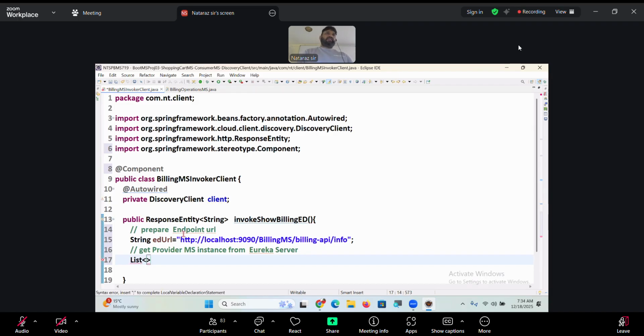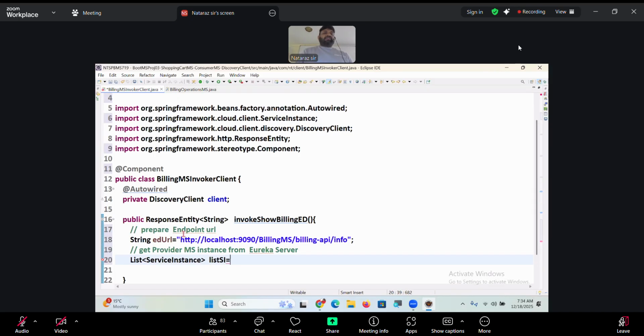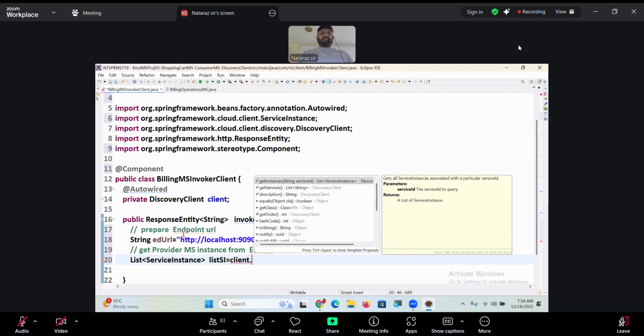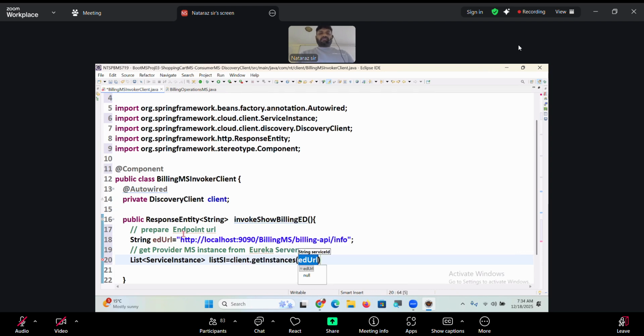A list, list service instance. List SI is equal to client dot get instances, billing MS. Client dot get instances billing MS.